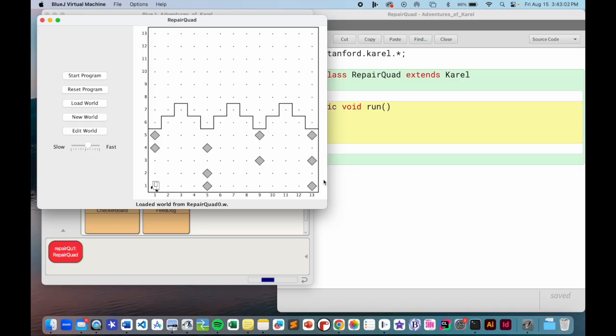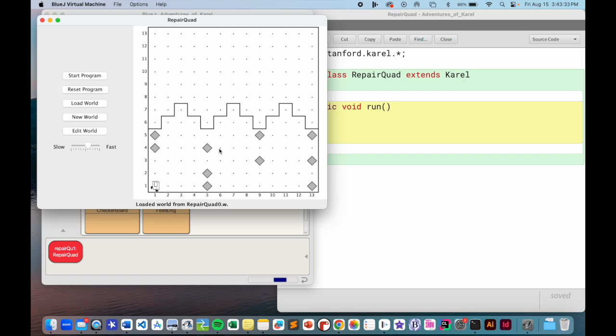In this case, I want you already asking yourself some questions, like maybe, do we know how many columns there's going to be? Do we know how tall those will be? Do we know where beepers are going to be missing from the columns? Let me answer some of these questions for you. We are always going to have columns that are spaced 4 apart. So you can see that every 4 spots, there's 1 column, 3 blanks, 1 column, etc. That's always going to be the pattern. There's always 3 empty ones in between.